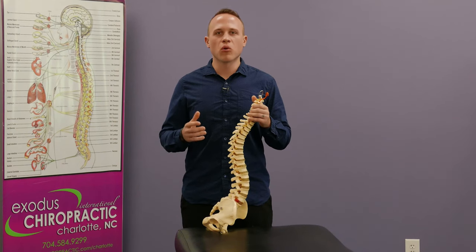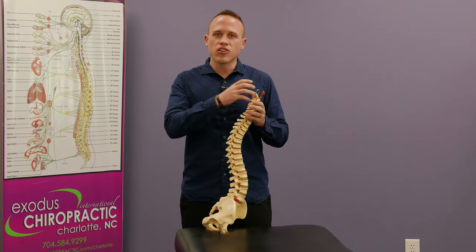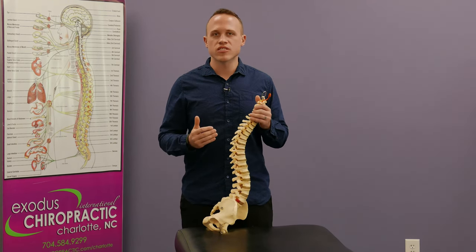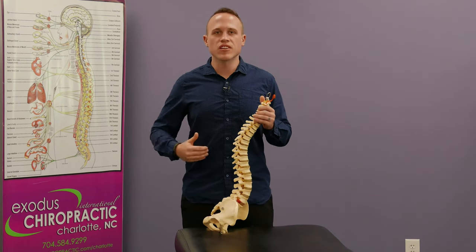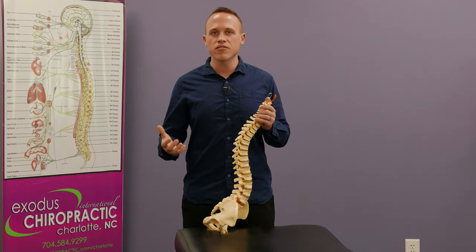For those of you who like to know more of the advanced physiology of what's going on with a torque release technique adjustment, your nervous system sends all of the signals out at a denominator frequency of 10 hertz. So the vagus nerve fires at 10 hertz a second, which is different than your digestive system, which is different than your heart, which is different than your lungs.